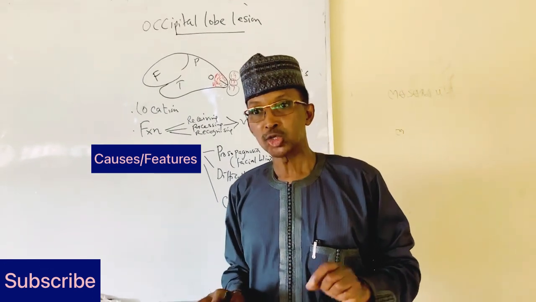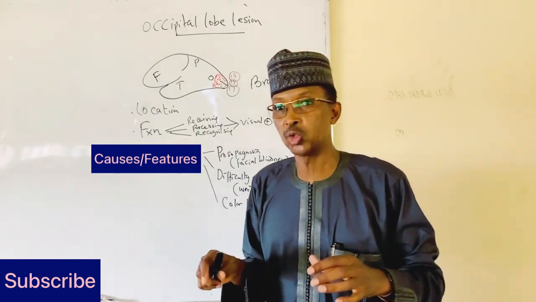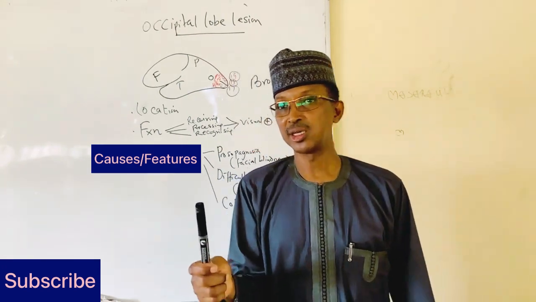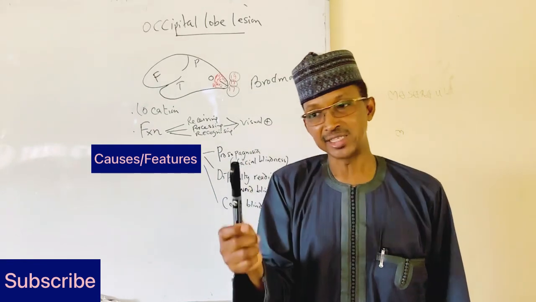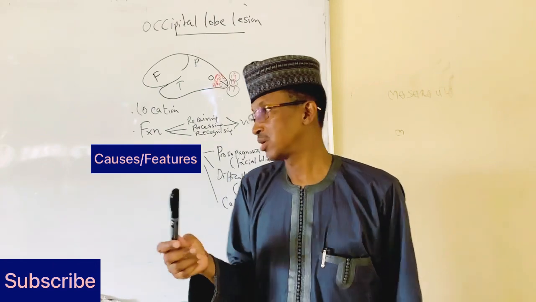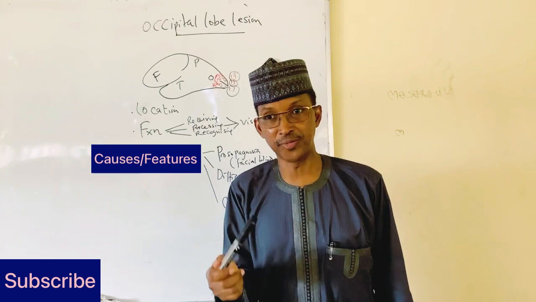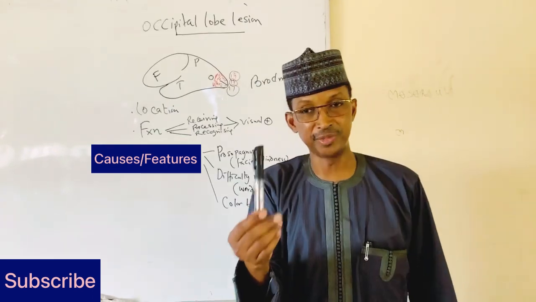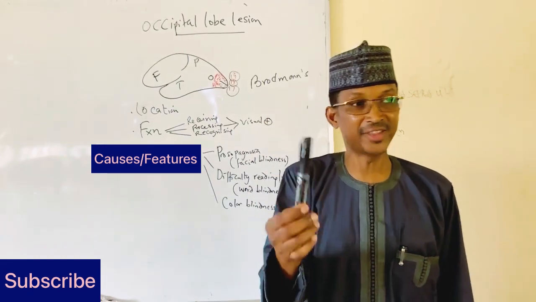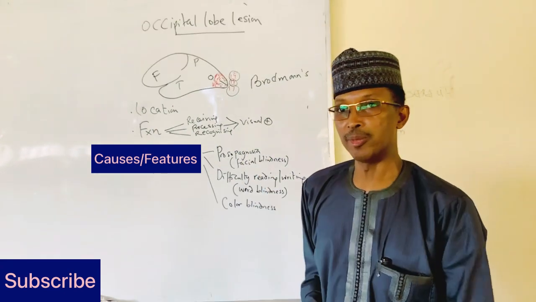Are you all clear? Area 19 is going to recognize exactly what you have seen. For example, if I ask you, what is this? You see the image, you process it, you analyze it, and you know this is a marker. Within fractions of a second, these areas have already done the needful. Area 17 received this image, 18 processed it, and 19 recognized that this is a marker. These are virtually the functions of the occipital lobe.